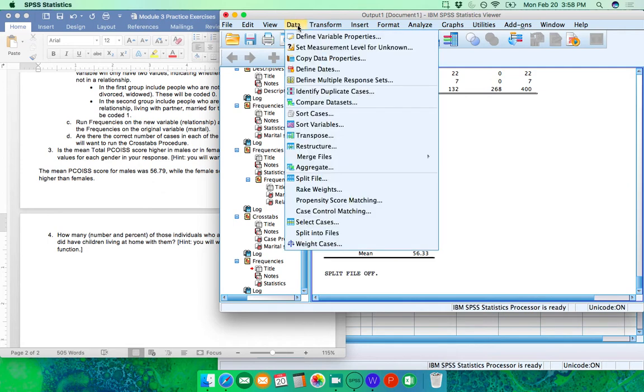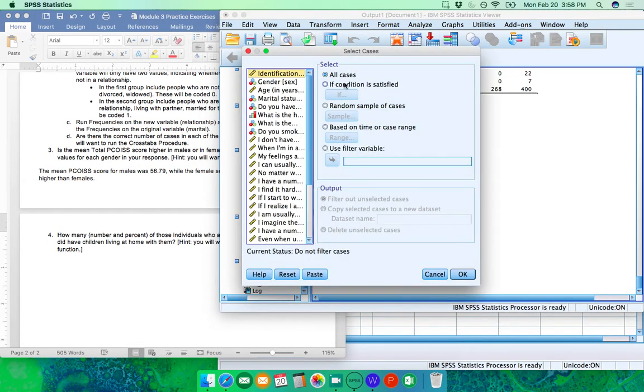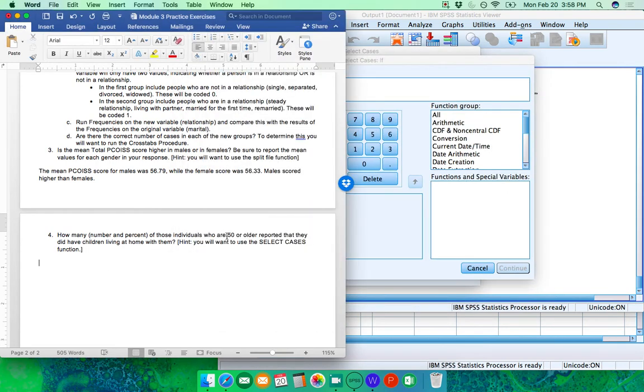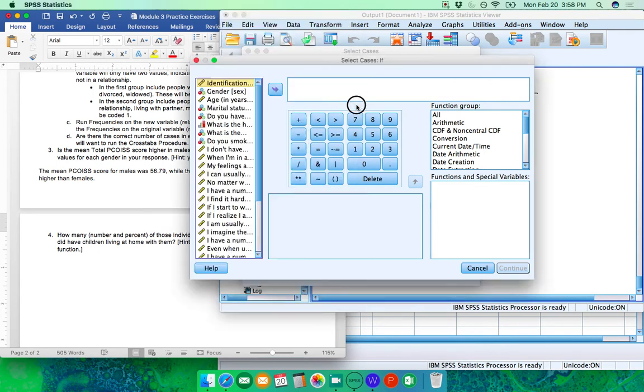Now we want to go to Data and go to Select Cases. Here we're going to go if the condition is satisfied, then we'll click If. Now we want people whose age was 50 or older. So the age variable is called age, so we'll bring that over.